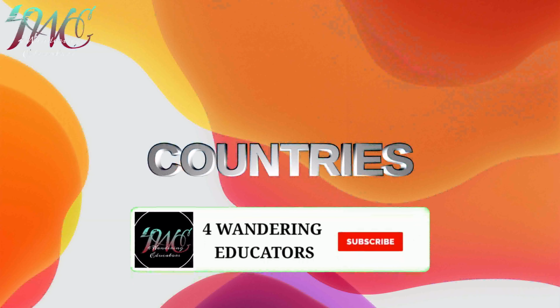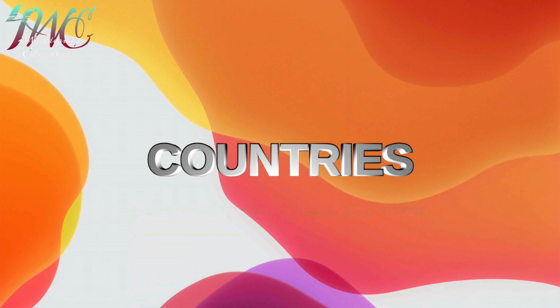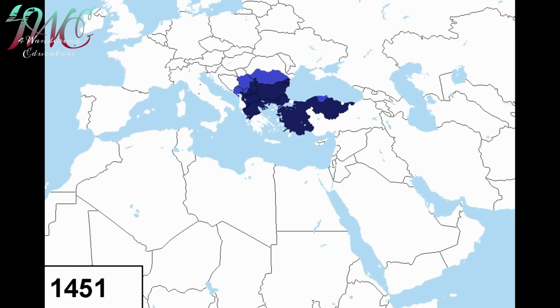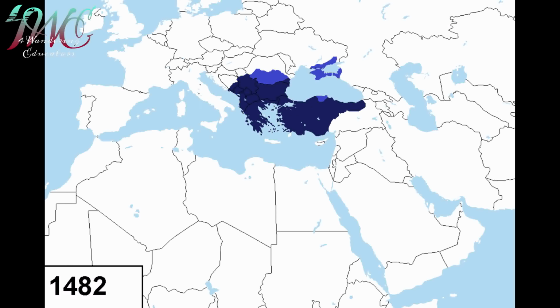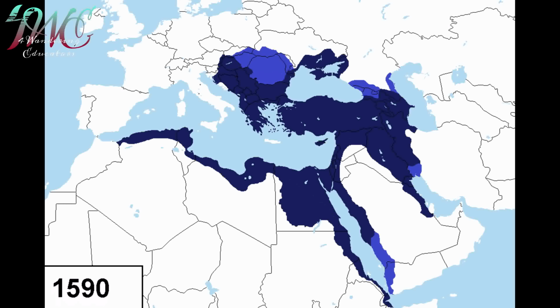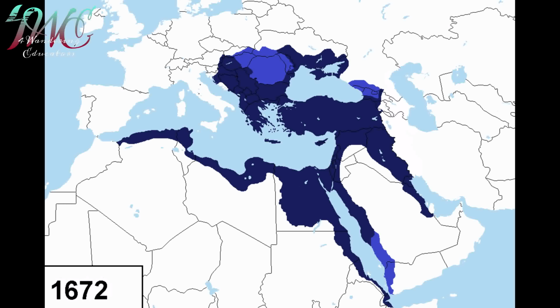What countries were part of the Ottoman Empire? At its height, the Ottoman Empire included the following regions: Turkey, Greece, Bulgaria, Egypt, Hungary, Macedonia, Romania, Jordan, Palestine, Lebanon, Syria, some of Arabia, and a considerable amount of the North African coastal strip.